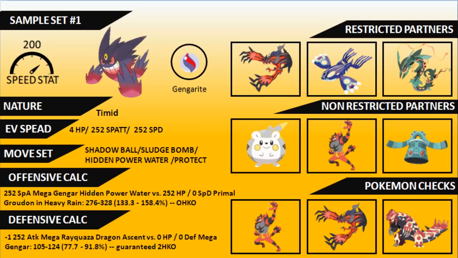Restricted partners that we're going to look at with Mega Gengar to start us off with are going to be things like Yveltal, Kyogre, and Rayquaza. Now, Yveltal and Kyogre are a really nice pairing here because Yveltal gives protection against all of those opposing ghost types that Gengar has issues with. It also is a nice switch into dark types that Gengar doesn't like to deal with. And then you've got the Kyogre there, which pairs nicely with that Hidden Power Water and have that combination there.